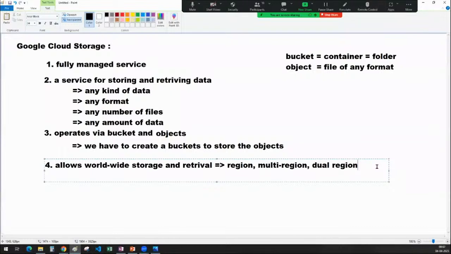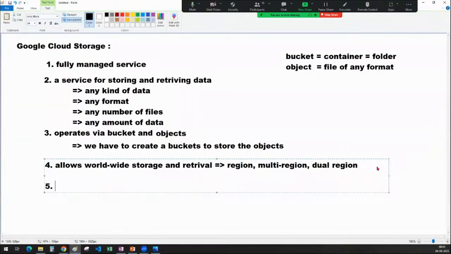What is the main intention of having regional storage, multi-regional storage and dual region storage? Because there is a difference between them, and there is an advantage also, and there is a difference in terms of cost also. You can look at it, guys. If I go to the region, the cost will be a little lesser. When I say dual region, the cost will be a little higher. If I go to a multi-region, the cost will be even higher. We will see tomorrow the main difference, and why it is so.